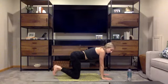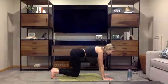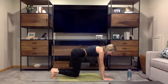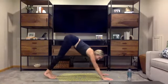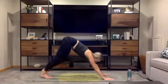We're gonna tuck the toes underneath in the back. Lift your knees off the mat. See if you can hold it here. Strong shoulders, strong core. Good, take an inhale. And then exhale, reach your hips high, coming into your downward facing dog. Take some time here to pedal it out.